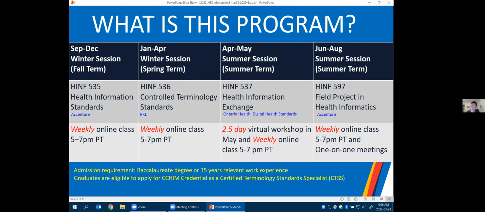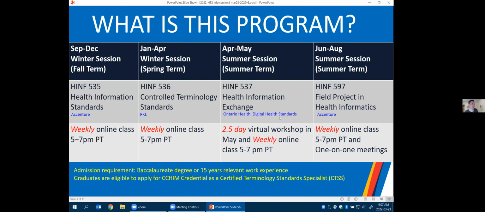This is where you will learn more about specific terminologies such as SNOMED CT, which is a reference terminology for diagnoses, clinical findings, body sites and organisms, etc. You will learn how to use these terminologies such as creating subsets, extensions and cross maps, and querying patient records. You will also learn about how to implement and support these terminologies in health organizations.